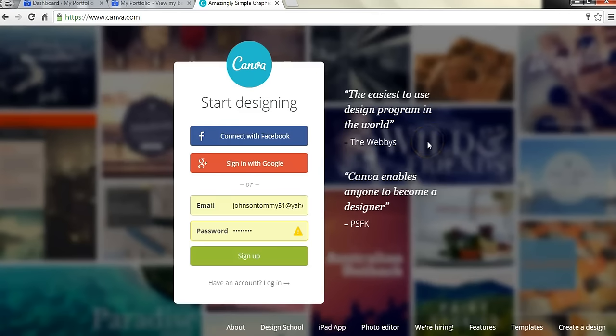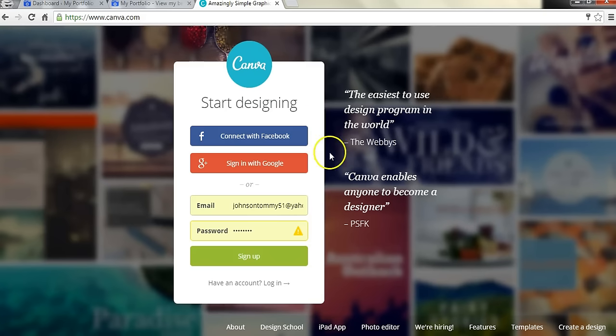I'm going to go over a free tool that we can use to make social media images a lot easier, or YouTube thumbnails, all kinds of different things that we may be wanting to do within our profile or our social media profile, for example. So what we can do is go to this website called canva.com.